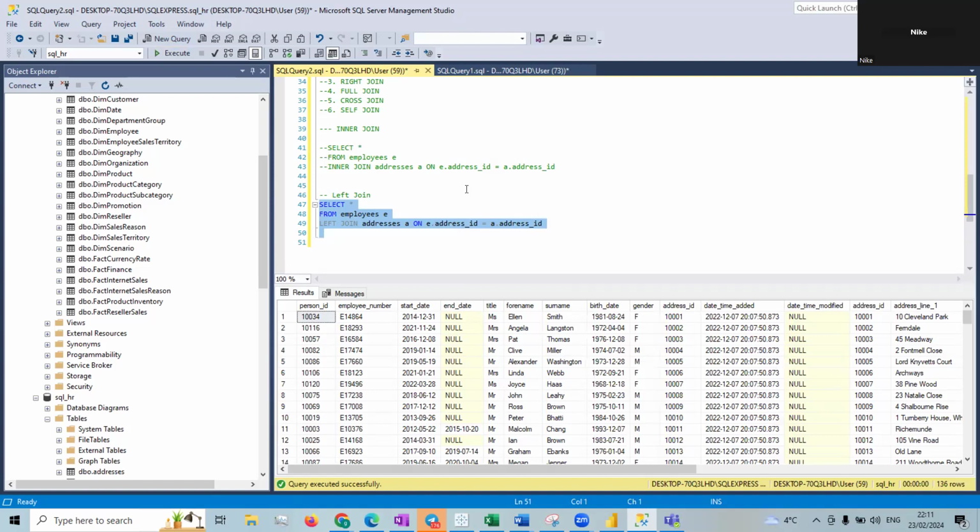Now, the inner join, when used, loses some data, because it will show all the rows from the first table, but only if they also appear in the second table.